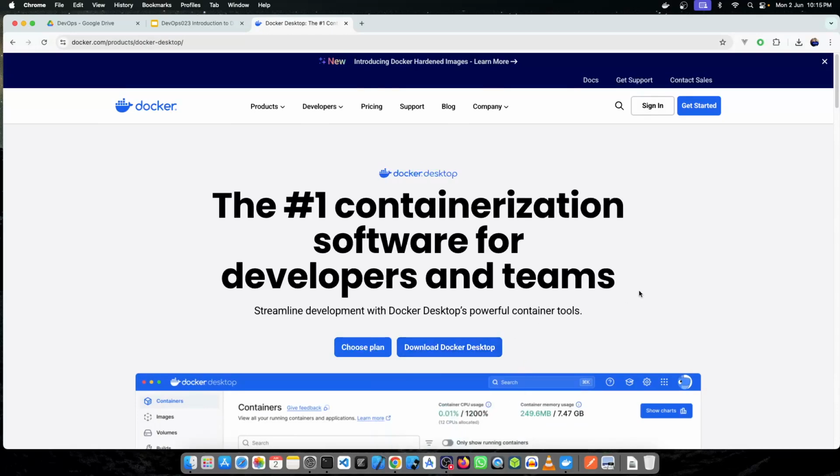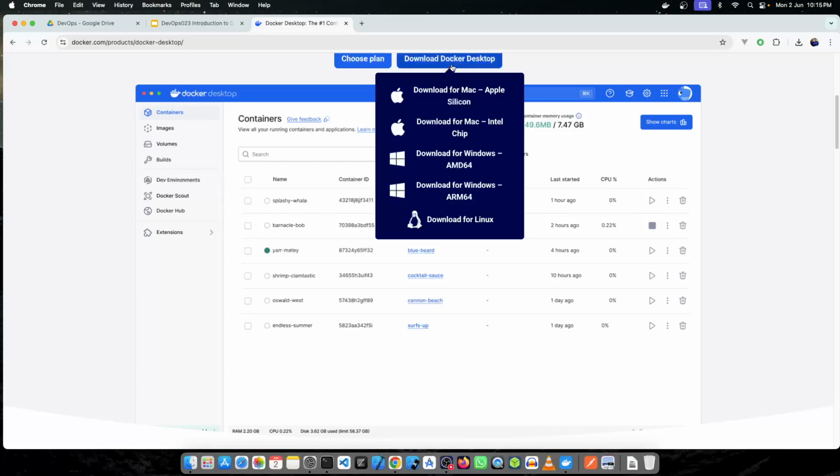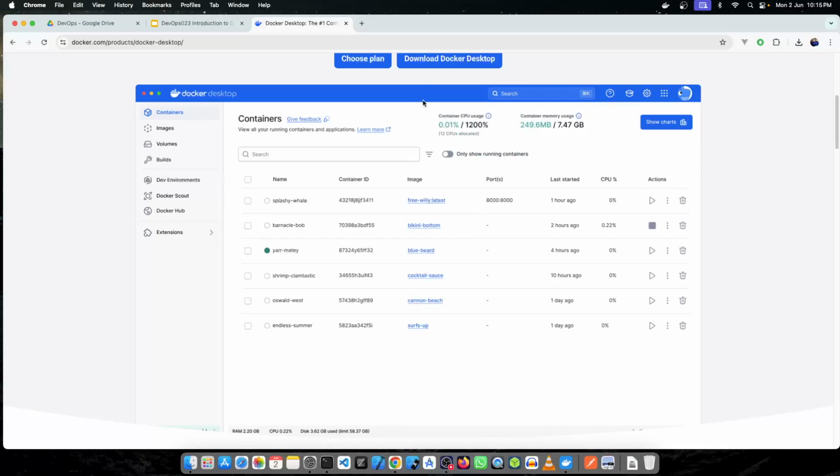Here you can find, at the top, download for Mac Apple Silicon, download for Mac Intel chip, download for Windows AMD64, download for Windows ARM64, download for Linux, etc. Okay, so this is how we can install, mainly for Windows or Mac. I'm using Mac right now and I've installed it before.